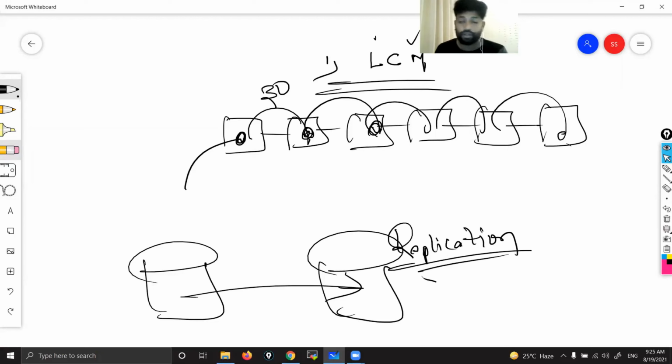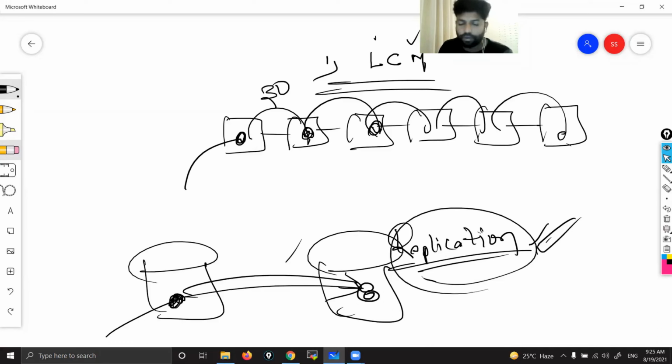I want that data to be copied automatically. Whatever data we upload here should get copied to this bucket automatically, with no manual intervention. That concept we call replication. It can be manual or automatic, but mainly this word is used for automatic data transfer.